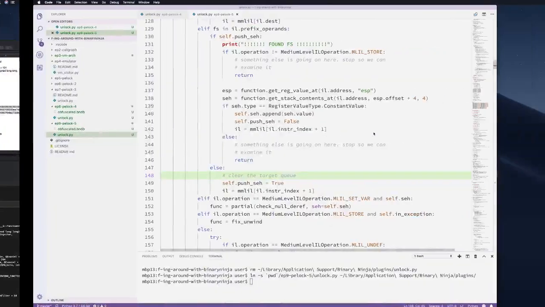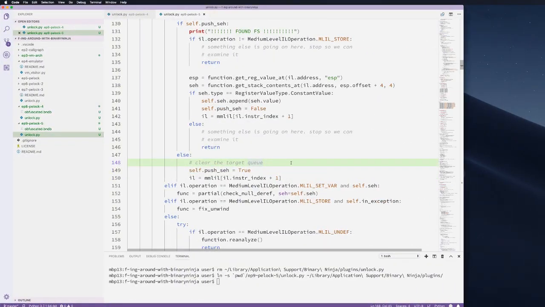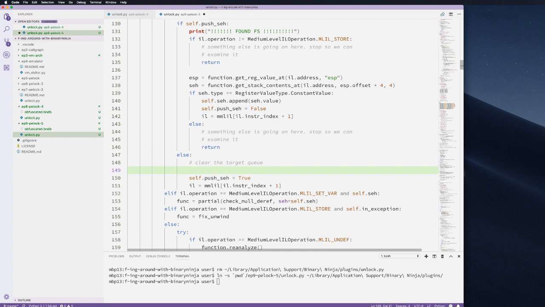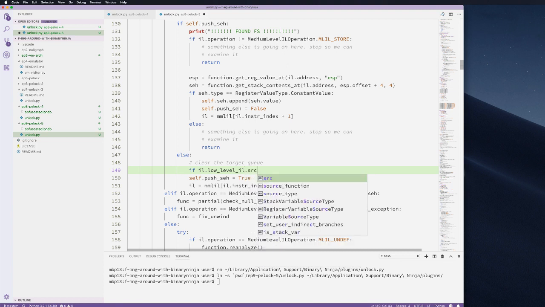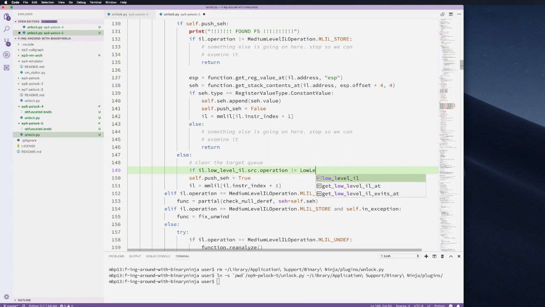So I think here we're going to do a low level IL dot source equals dot operation that doesn't equal low level IL operation.